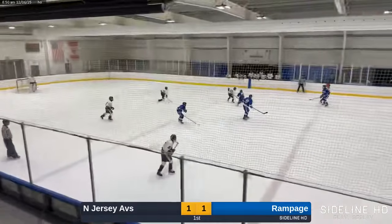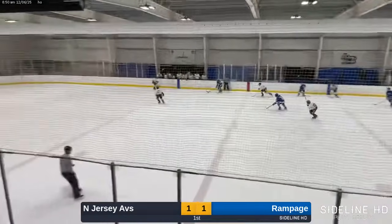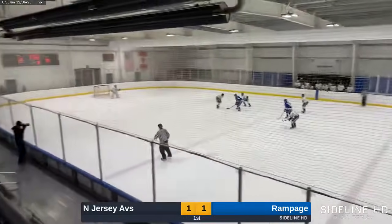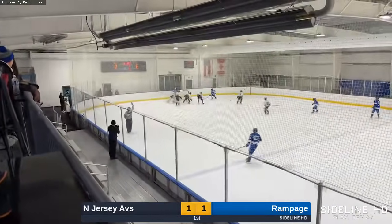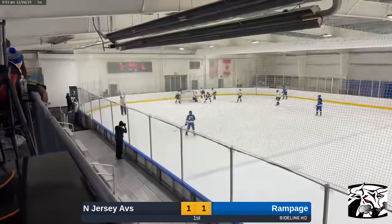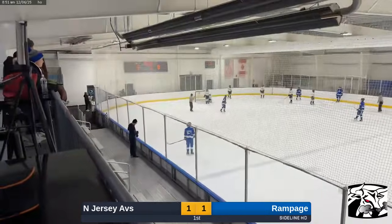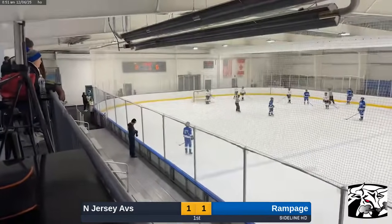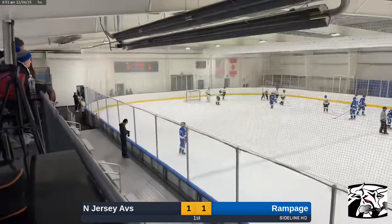Avs grab the loose puck. Goes through the neutral zone. Bastien on his hip. Bastien drops it for Huddy. Huddy Lay coming through center stage on his backhand. Oh, just up and over. Delayed penalty here. Tries to slip it through as the Avs touch it, it's going to be a power play for your Colorado Rampage. That's moved by Hottie. I think his player might get called for the slashing or hooking, maybe.